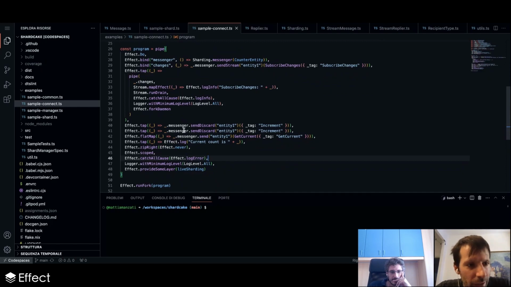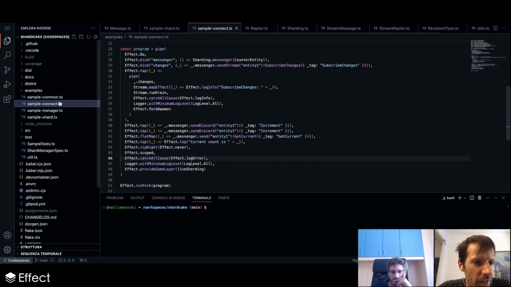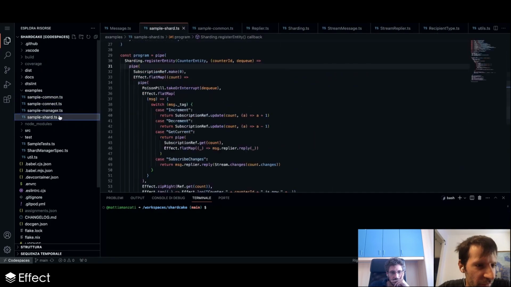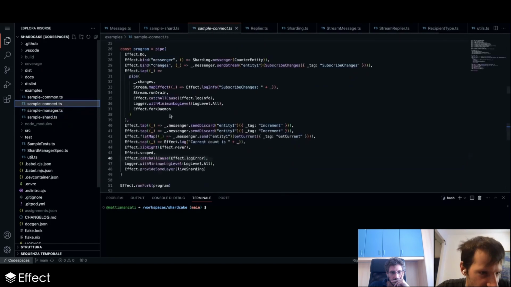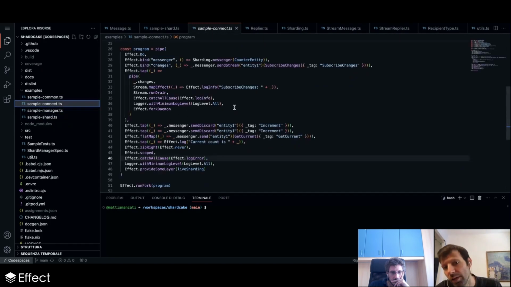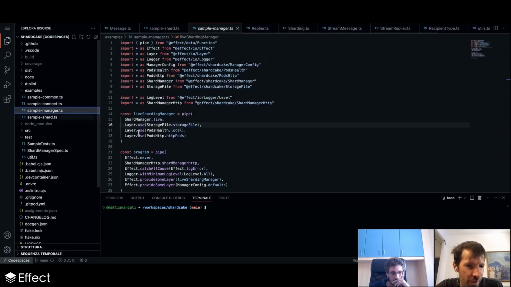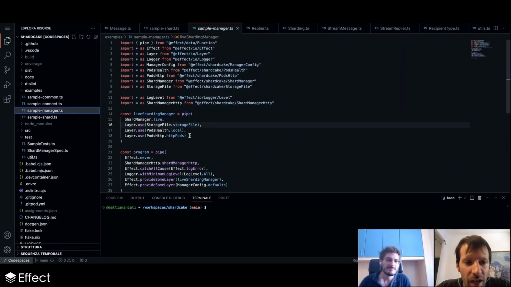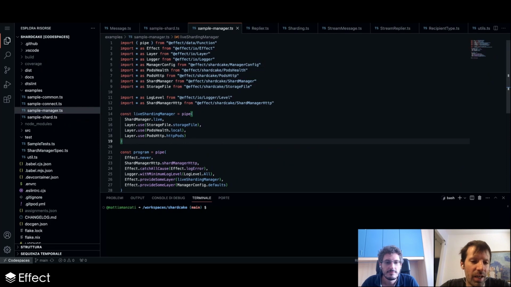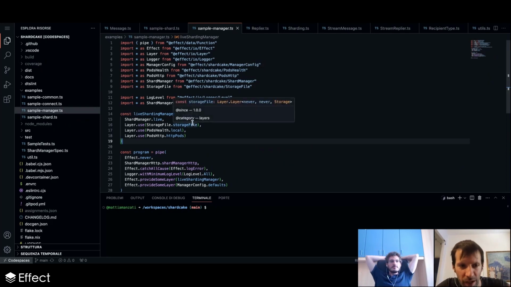Now we have defined our protocol. We have defined our behavior, and we defined the code that wants to interact with our entity. And the last thing you need to do is create the shard manager. The shard manager, as said before, is not something like a process that you need to install on a server, but is purely an effect and is completely effect native.